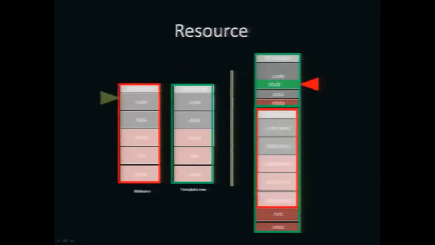So last but not least, we developed a new technique, which is called the resource packer. In this technique, we work with the same two input files, a template exe and a malware. What we do now is take the template exe and write over parts of the code with our stub. So we hot patch our stub into this code section, and we change the original entry point of the template file to our stub, but it's still pointing to code, so we don't trigger that heuristic anymore. And we take the complete malware, including the header, encrypt it, and append it as a resource to our template file.